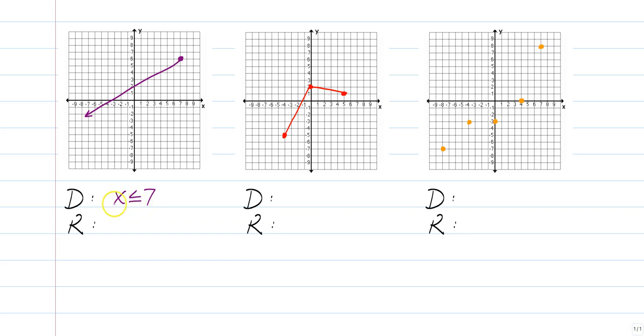And then think about it. Six works. Zero works. Negative five works. Eight does not work because eight is not less than or equal to seven. As you can see, we have no graph at x equals eight.